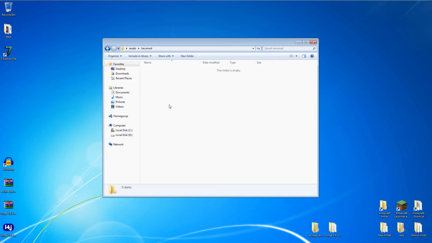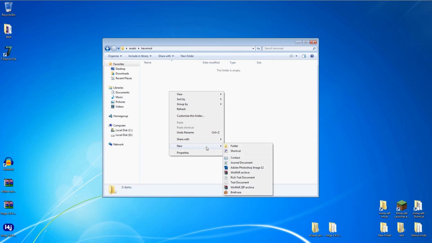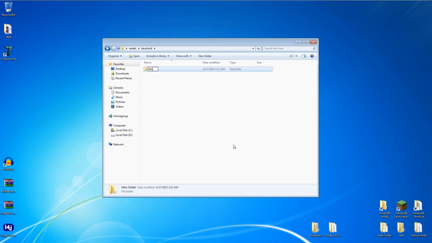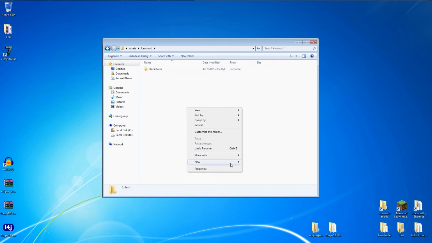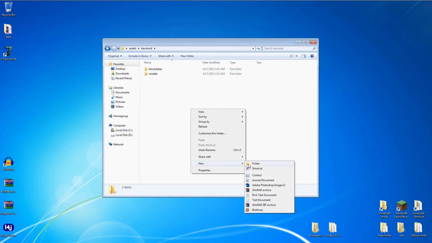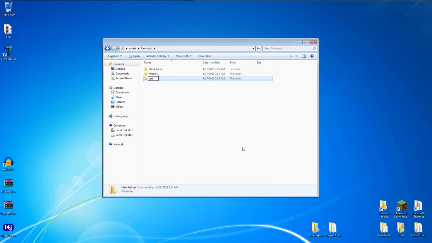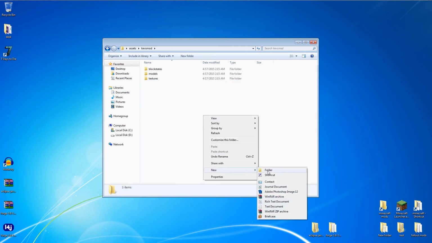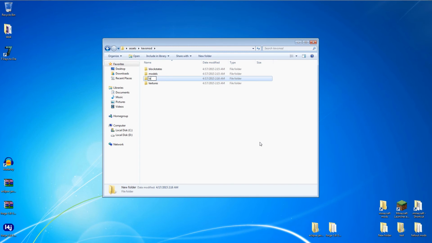Inside this folder, we can start creating all the usual assets folders. The blockstates folder, the models folder, the textures folder, and the lang folder.